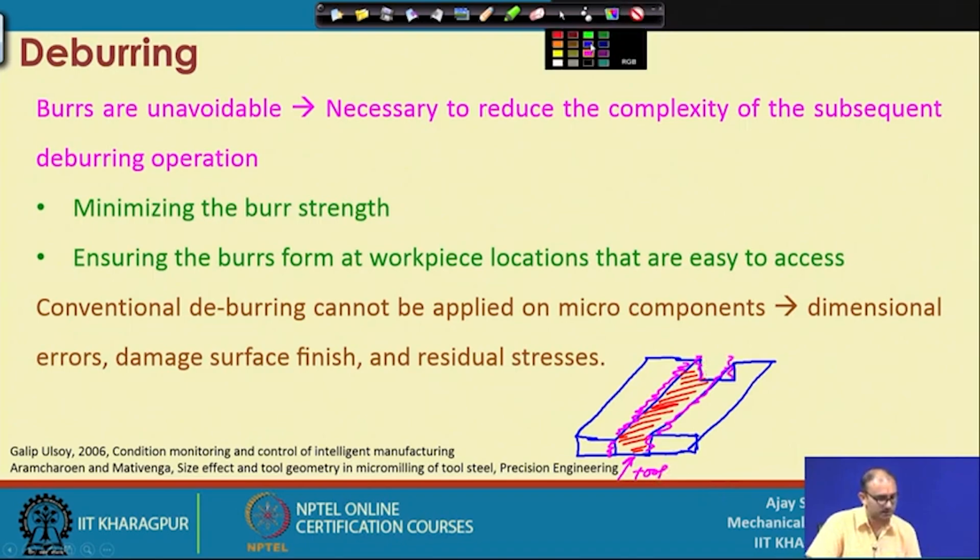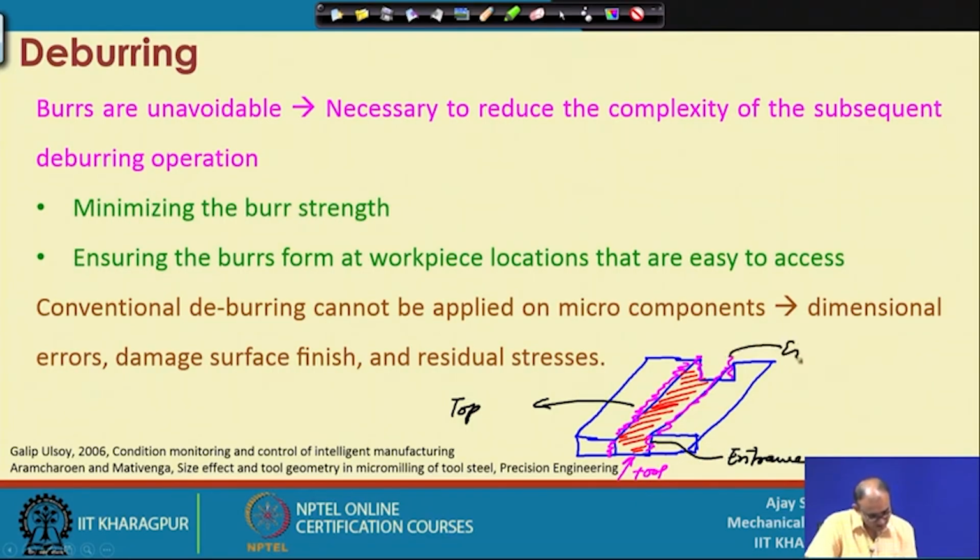Once the part is machined completely, you end up with this burr formation. Now, if you want to remove the entrance burr and exit burr, these are very easy to remove. Why is it easy? Because consider you are looking from this particular side.